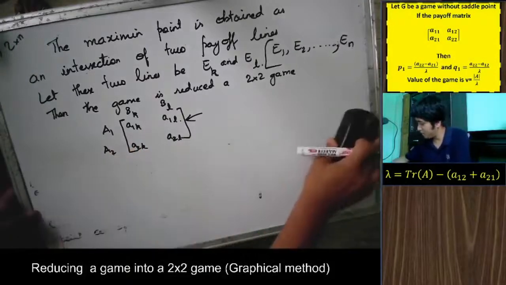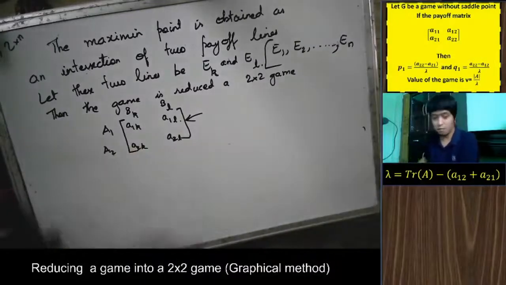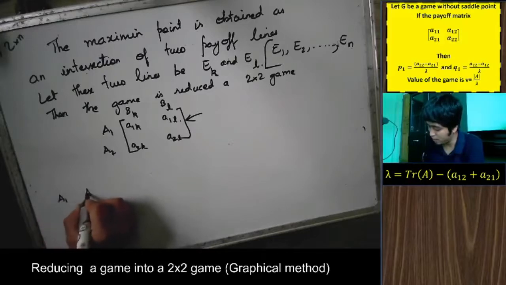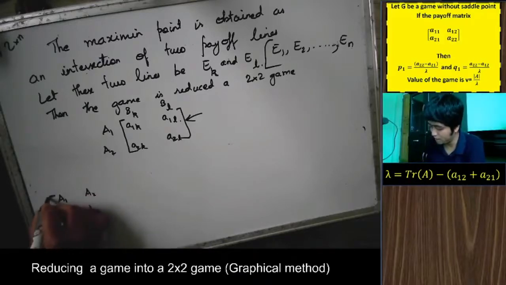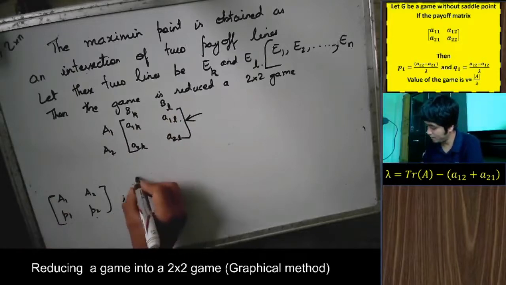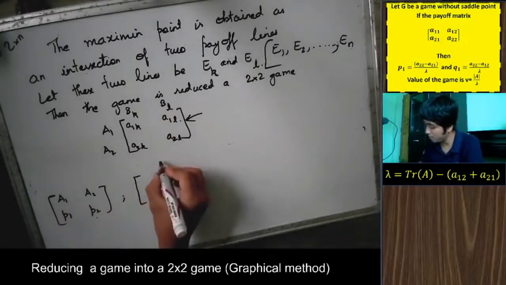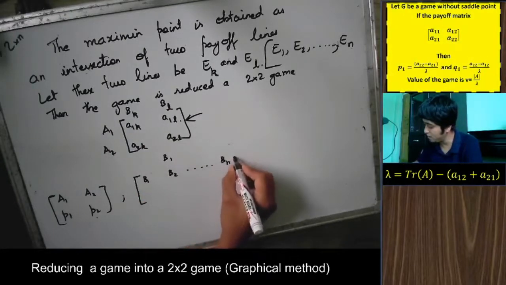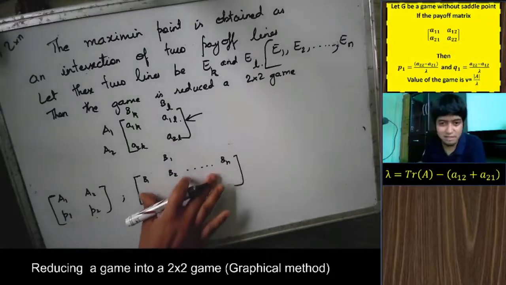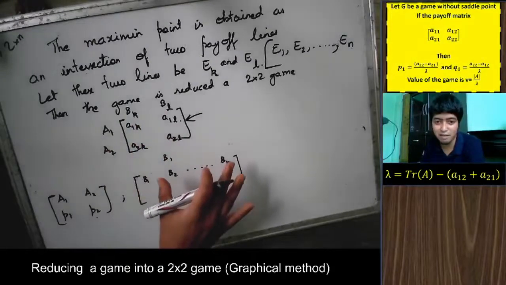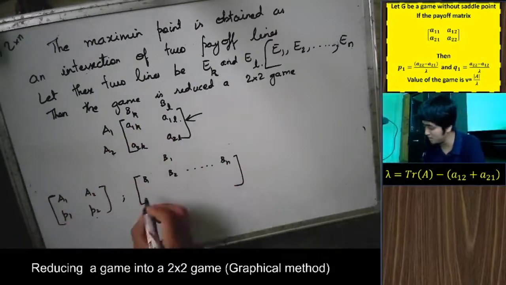But you have to be very careful now, because if you remember right from the beginning, we have said that the optimum strategies are A1, A2, P1, P2. This is fine, we can find P1 and P2 by using the formula as given. But now remember that B has so many strategies, B1, B2 up to Bn. So many of these strategies have been eliminated. All of those strategies that have been eliminated will have the probabilities 0.